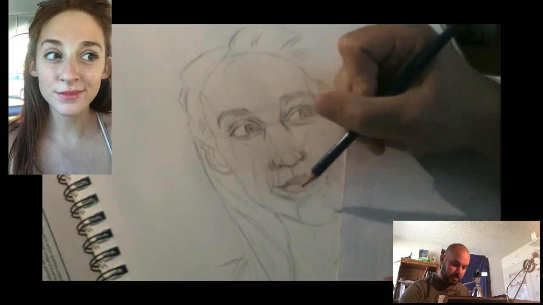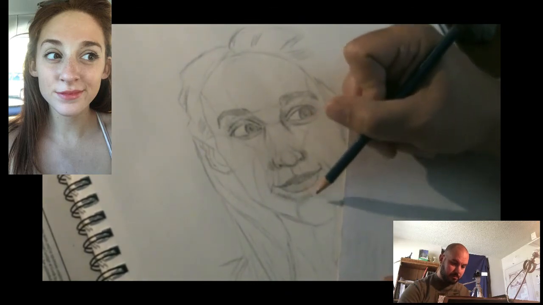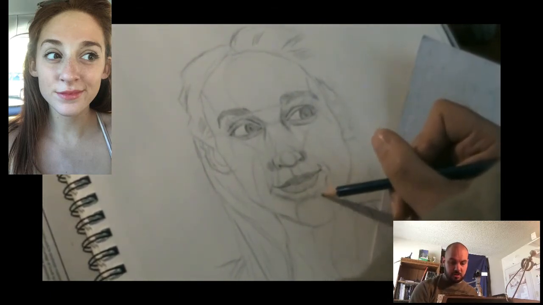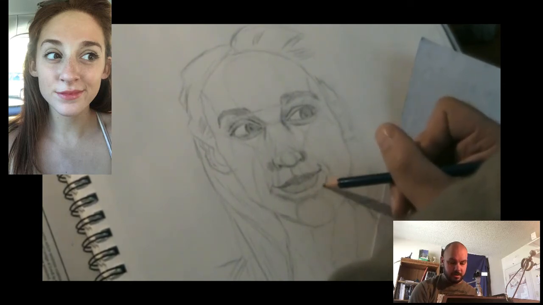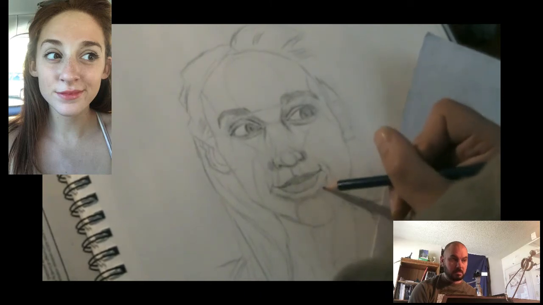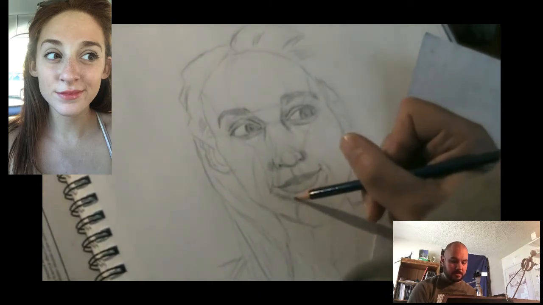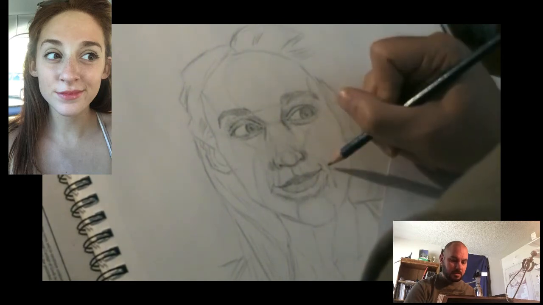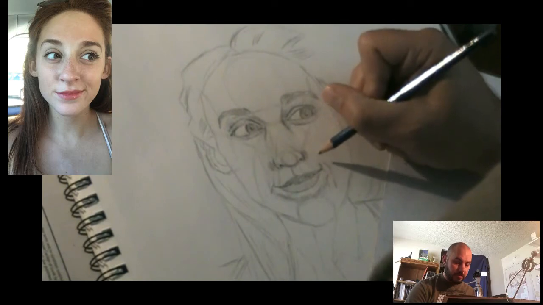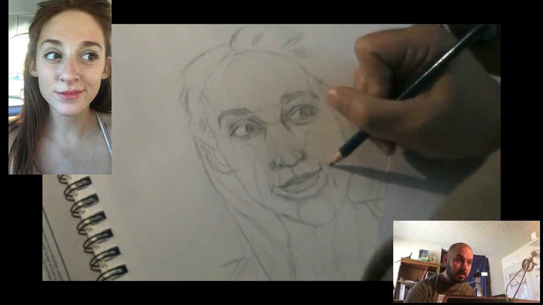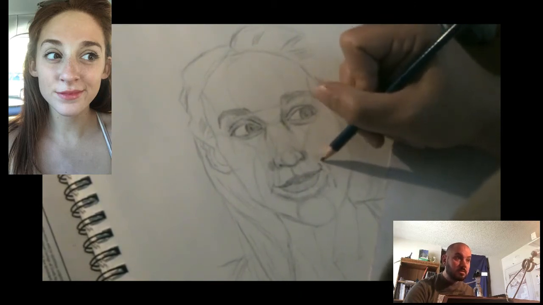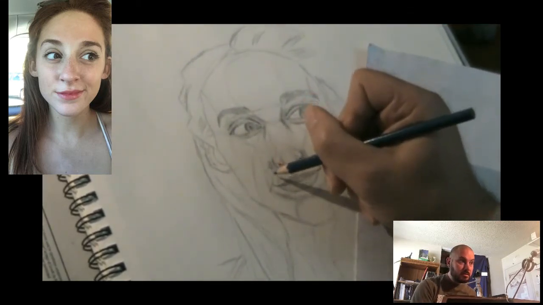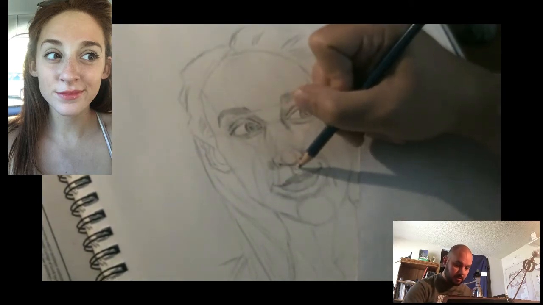You'll notice under the mouth, under the lip, but between the lip and the chin, there's usually where the face goes back. The chin comes out, and so there's a shadow right here. Try not to draw lines. I'm just trying to add some shading. Nothing too crazy. Some of this looks dark, but I'm probably going to knock it back down. I just want to do what my brain is telling me at this point. Just seeing shadows, drawing them in.